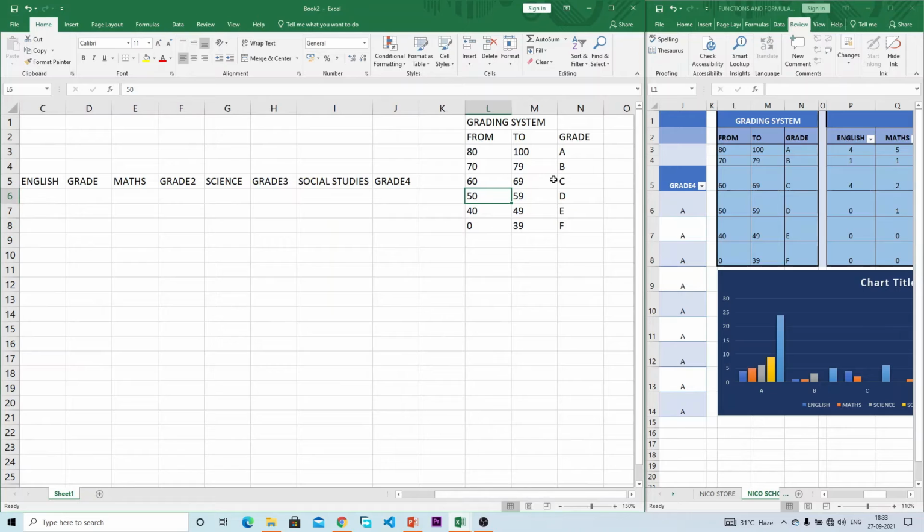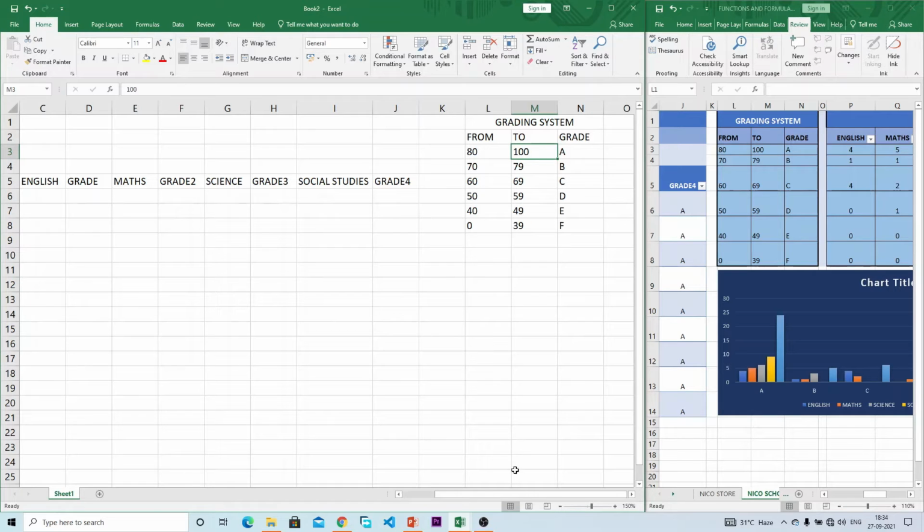All right, so I have my grades here. So what are we going to do? What we will do is we are simply going to check for a range between this, and then we give the person this A. Then we will check for this range, and then we give the person a B. This range gives the person a C. This range gives the person a D.